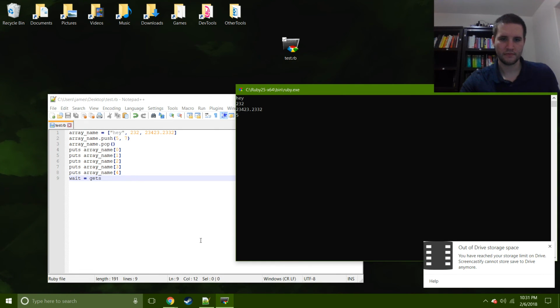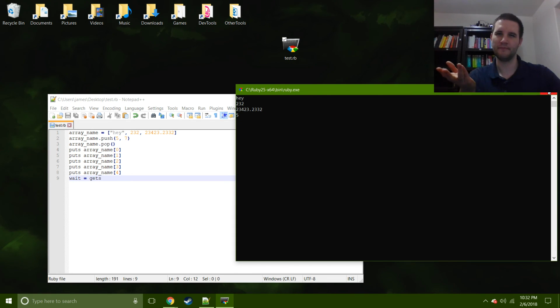Anyways, we'll continue in the next tutorial on arrays. This will be part of a series because there's a lot of cool stuff you can do with arrays. Basically just lists of any data type you want, and they're numbered in this case. We'll also be covering hashes or associative arrays a little later on.